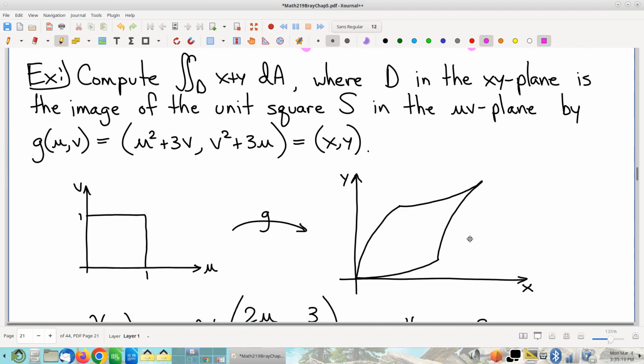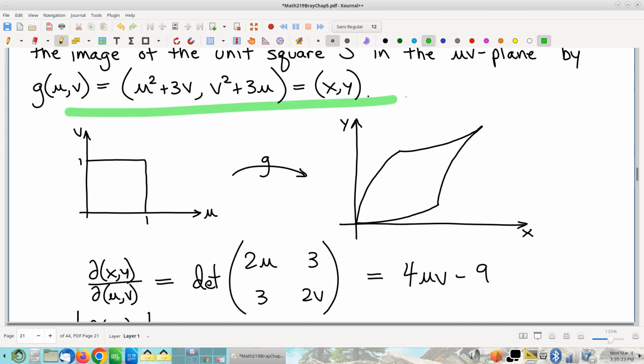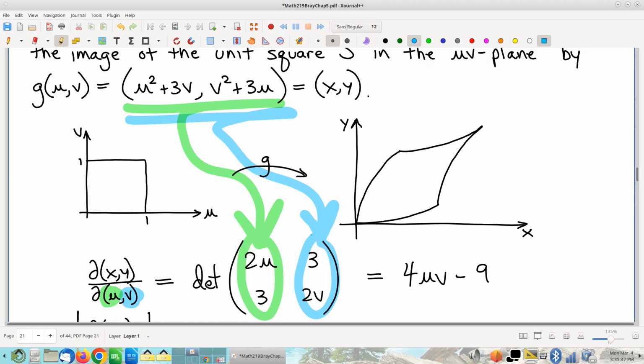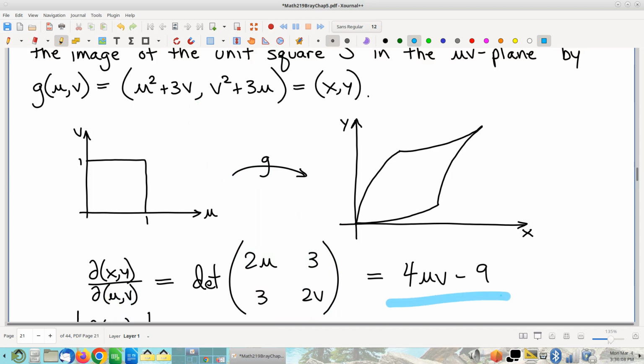Okay, so here we go. There's the function. I have to take the derivative matrix. The derivative matrix says I need to take the u partials. Those are the u partials. Then I need to take the v partials. Those are the v partials. Please do be careful not to accidentally transpose. It's super easy to accidentally transpose your derivative matrix. Remember, input variables correspond to columns of the derivative matrix. Make sure to get that straight. Okay, that noted, we take the determinant, nothing to it.